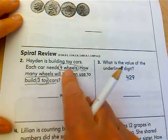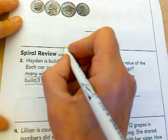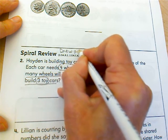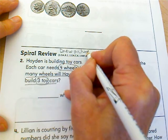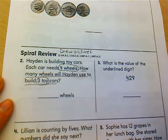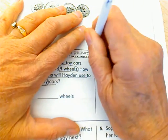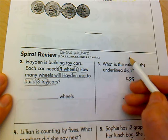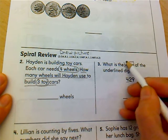You need to think about what you're being asked to do, and I would suggest that maybe you even draw a picture. This is a little bit different than some of the word problems we've been doing up to this point, but on this problem, I would probably draw a picture of those cars and the wheels that each car has.